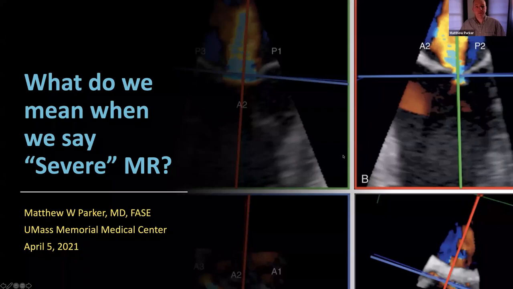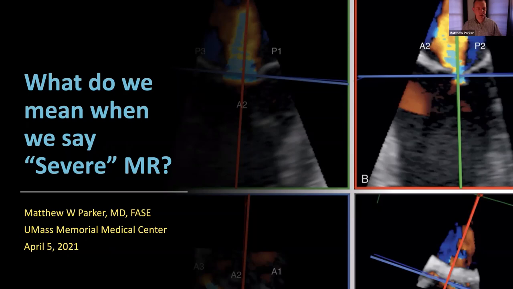I see we've got over 130 participants and counting. I think this is really exciting for the E3 group to kick off, and hopefully this is the first of many. While that starts up, the overall talk is about quantification of mitral regurgitation, something we're often asked to do. I have to say it's a little intimidating to be talking about this to Dr. Little, who invented a lot of what we're going to be talking about. But hopefully I do it justice, and hopefully there's lots of good conversation near the end.